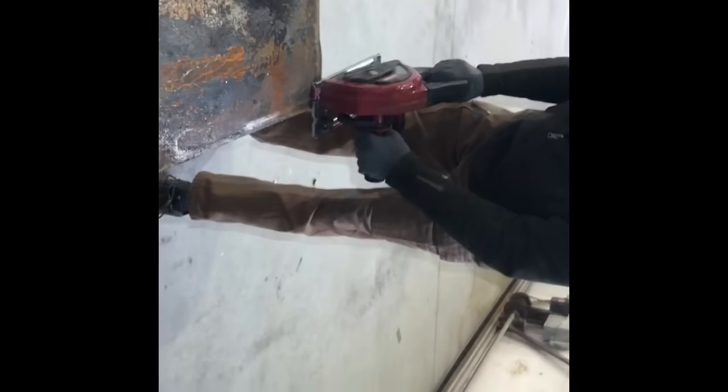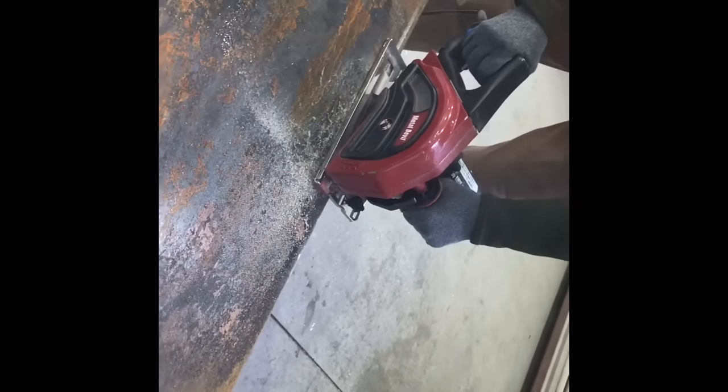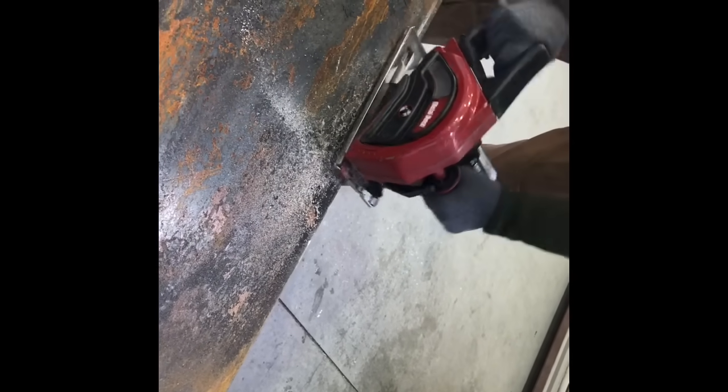Okay, we'll go back over here. There may be a brace in there, but I would just say cut through it. Do you think it's side loading the blade? I don't know, maybe, because it's cutting... Yeah, it is. We'll see. Looks like it might be cutting into this thicker part.